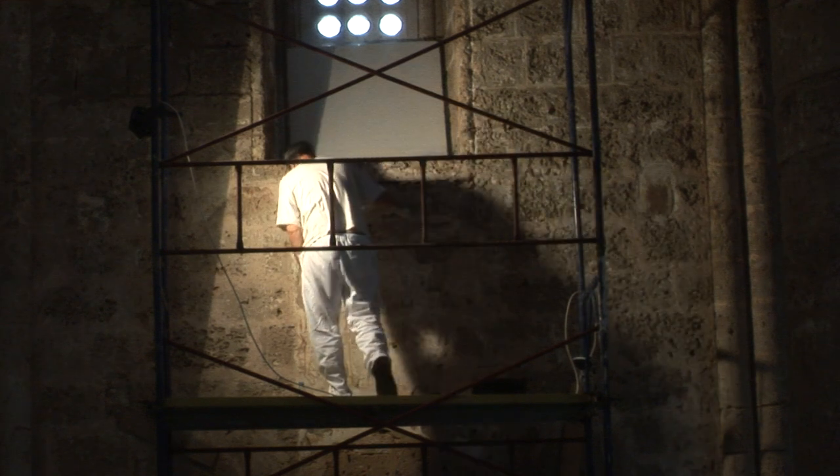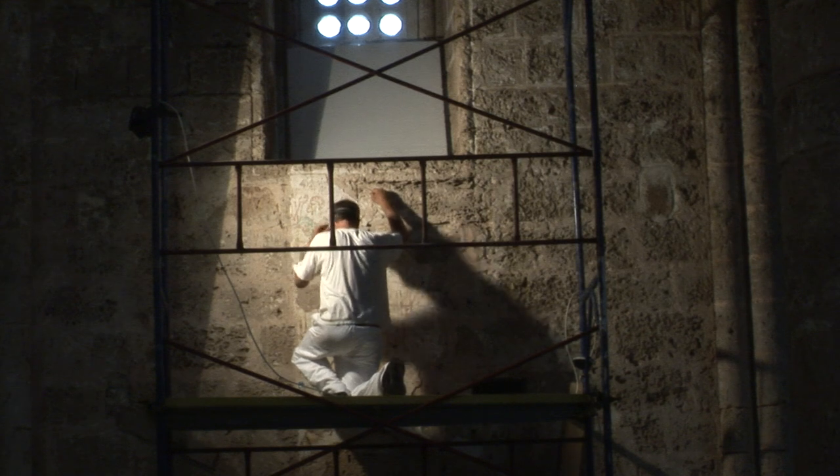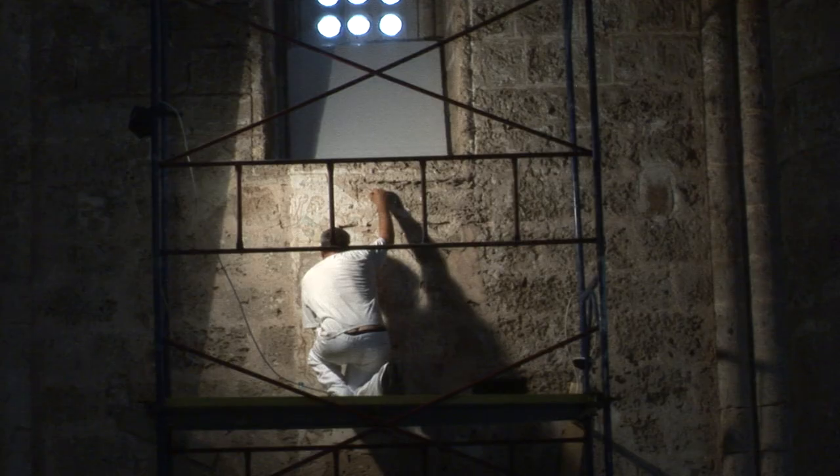Werner is now going to remove the remaining traces of the layer of plaster that once covered the entire painting. It offers the exciting prospect that, after 500 years, some hidden fragments of the painting might be revealed. If this really is an Italian Renaissance painting that has been forgotten for generations, centuries, and now it's just coming back to life and about to be reinserted into the art history of Cyprus, it's a big moment.